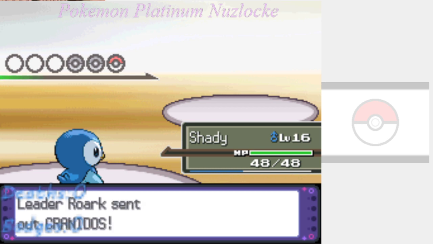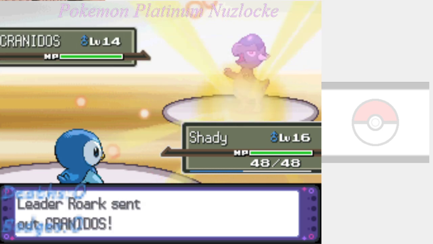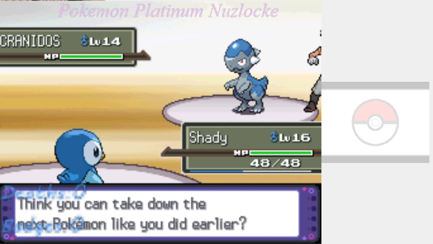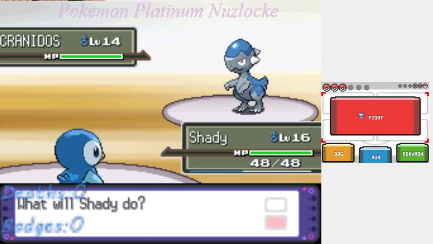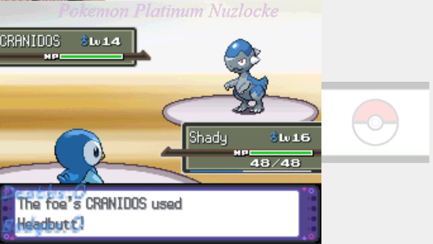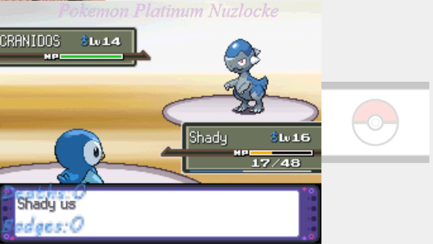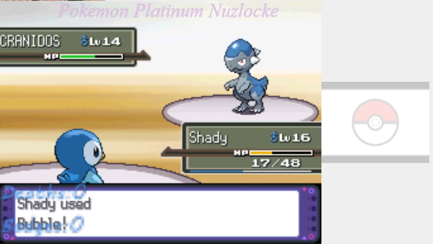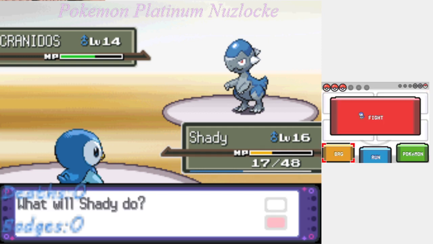Cranidos. It's one of the possible Pokemon in this game. A level 14 male. I think you take down the next Pokemon like you did earlier. Wait, Mold Breaker. Mold Breaker is it can attack regardless of abilities and stuff like that. Oh! We don't have speed? What? Oh, Bubble, come on, I need that speed drop. Not even to a KO.